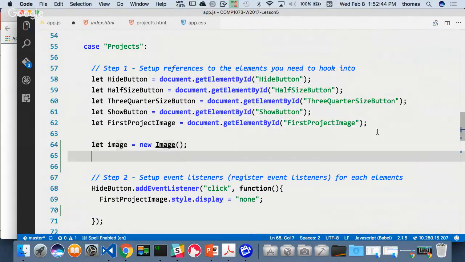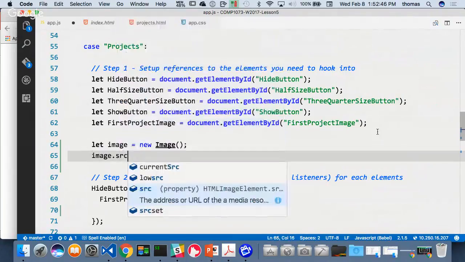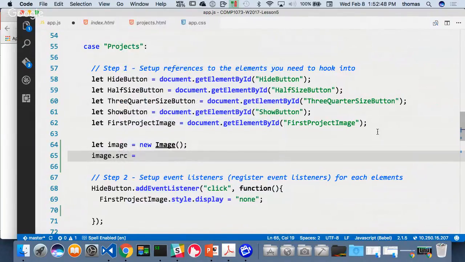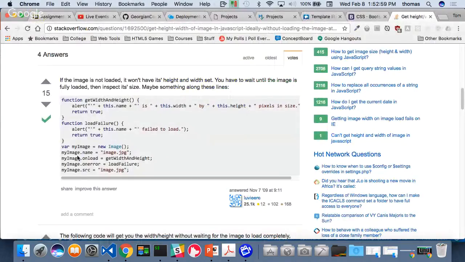And I want to set the image source, so I can say image.src is equal to firstProjectImage.src. Here's my source image. Like it says, I can return the width of my image. When the image is loaded, on load, I could check what this.width is and this.height.